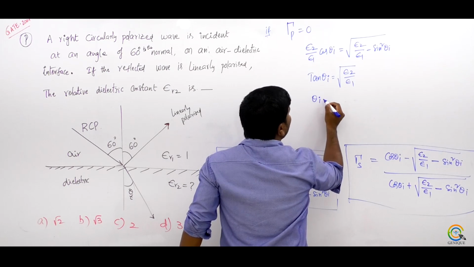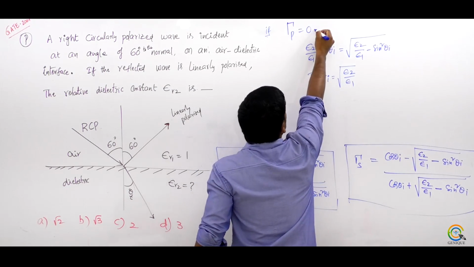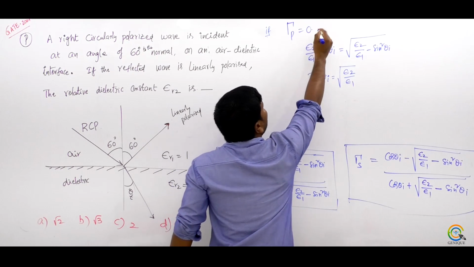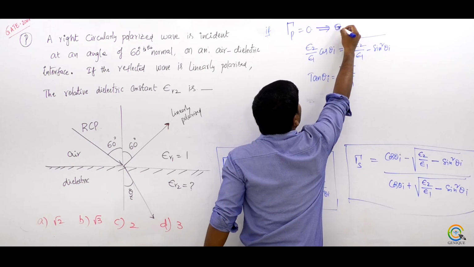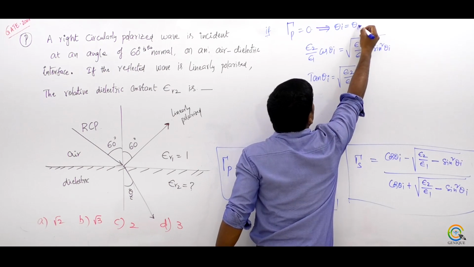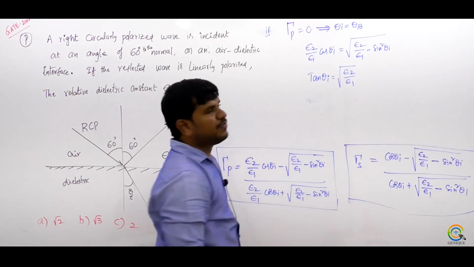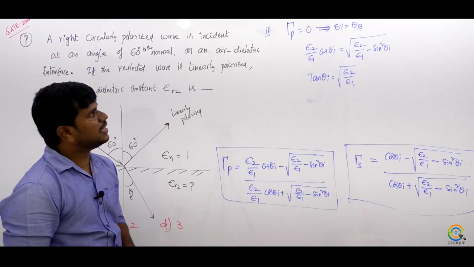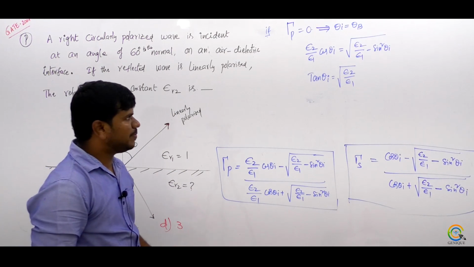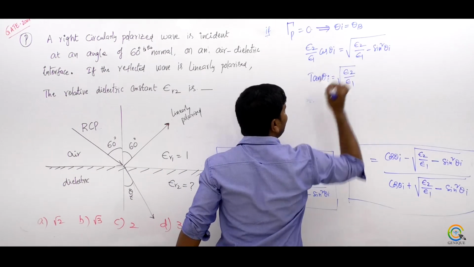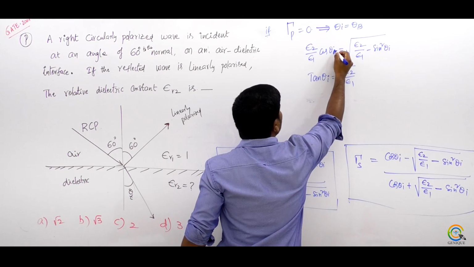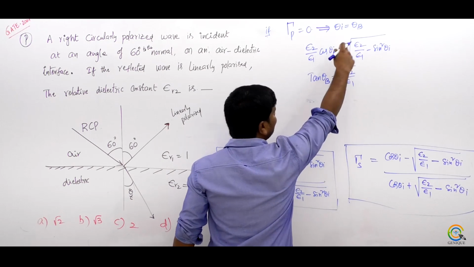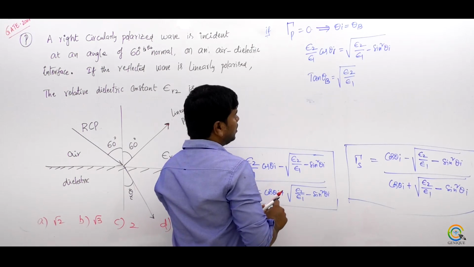This is the angle of incidence at which the reflection coefficient is 0. We are naming this theta I equal to theta b. So you can also write theta b here. From this, what can I write? This is theta b. If you simplify this, you will get this.